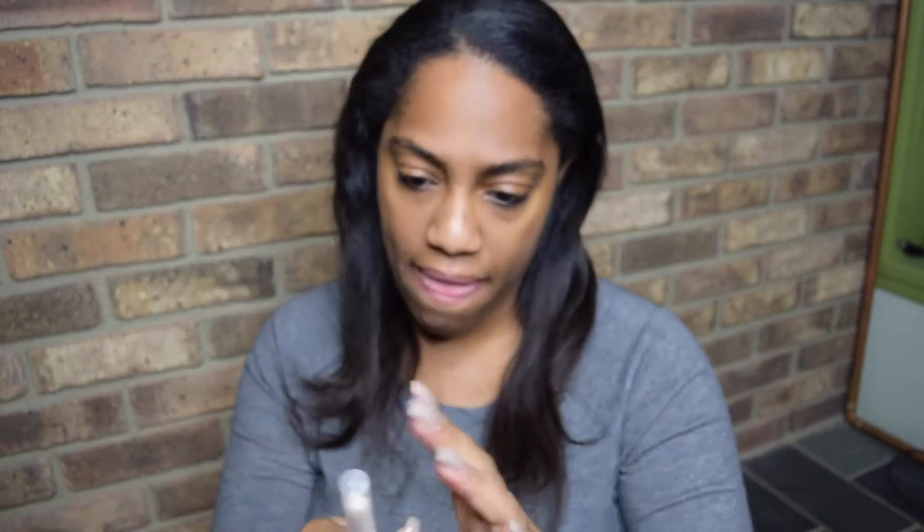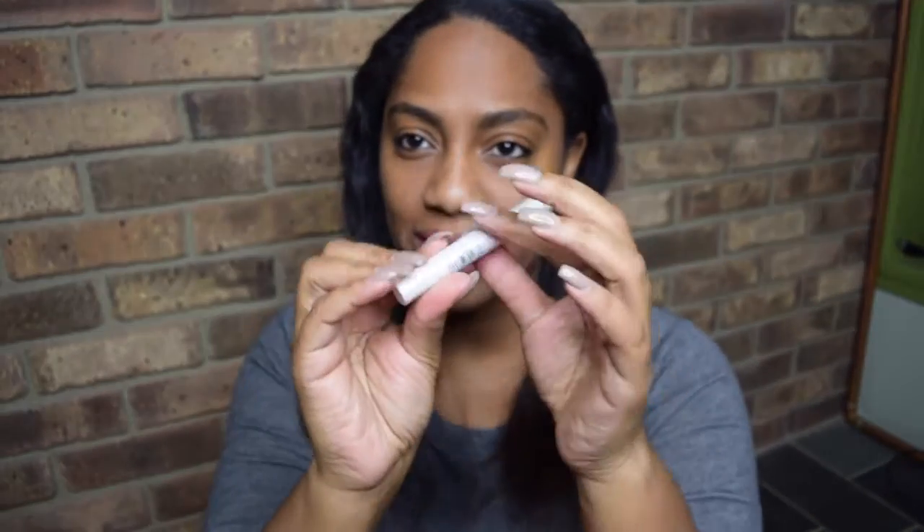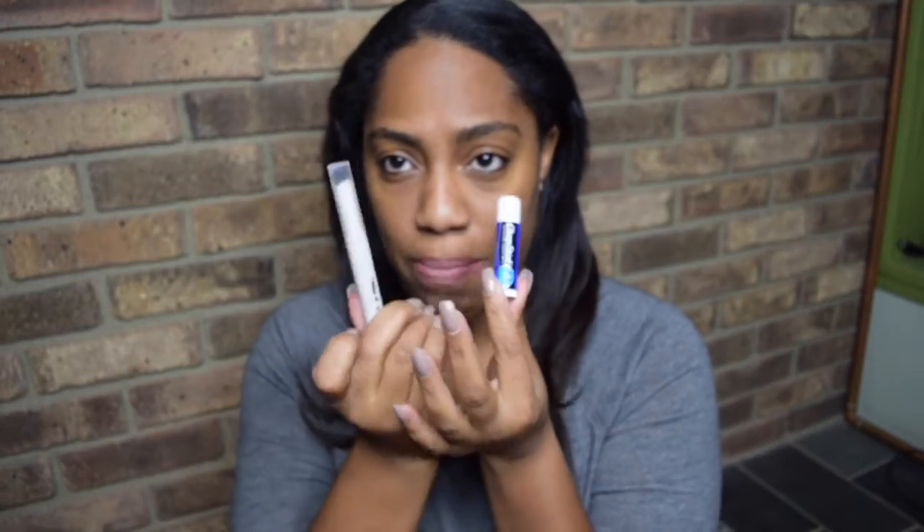The other things I have in here are my lip primer and a chapstick. I use the Ulta lip primer — it's already scratched off so you probably can't see it. In my opinion, the lip primer and chapstick are pretty much the same thing, but I use the lip primer when I'm doing a full lip and full makeup look. The chapstick I use daily because my lips get really dry with matte lipsticks, so it's always good to have both in your makeup bag.